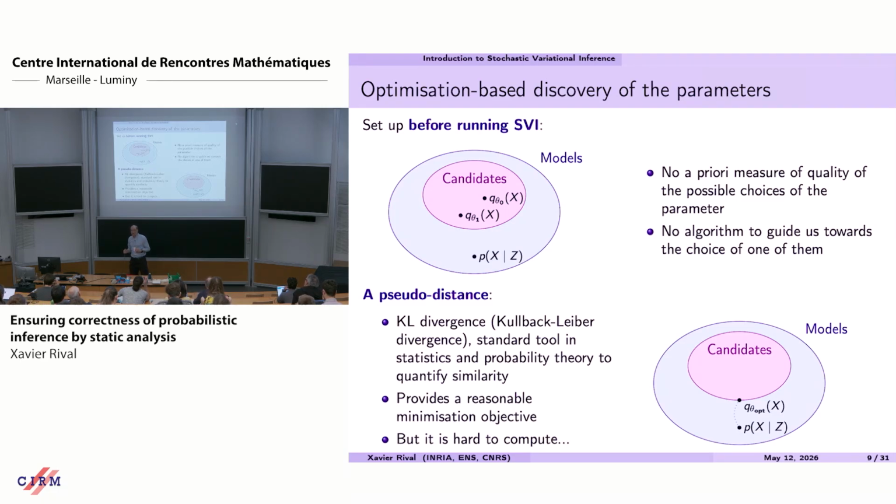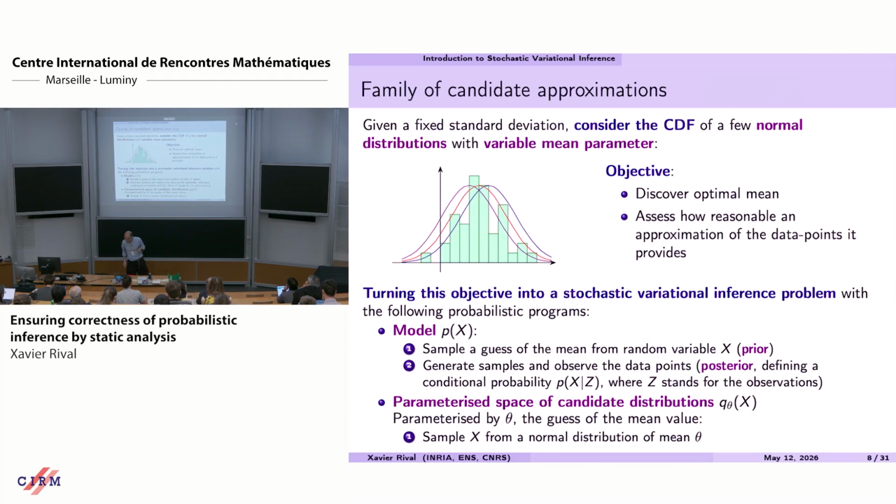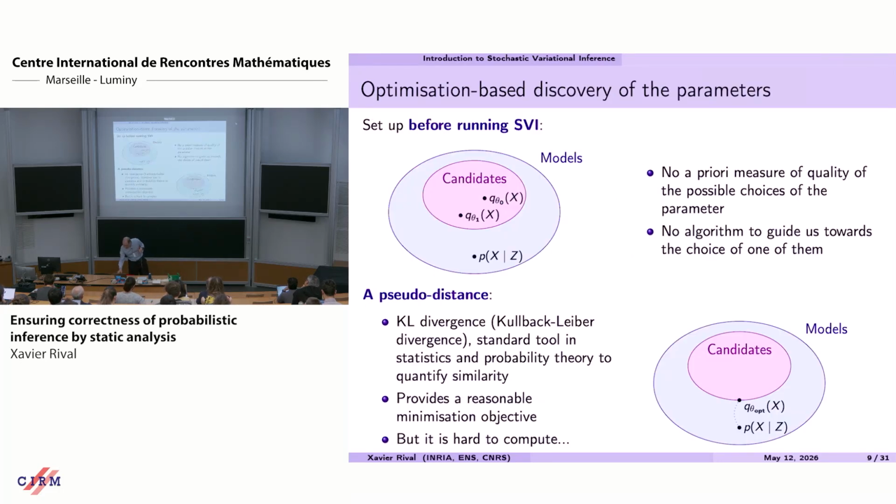So the first question is, how do we say that one is better than the other? Rather than just saying, look at the picture, one is more fitting than the other, we have to formalize this intuition. We will do this using something called KL divergence, which we will introduce on Thursday. Today I'm not going to explain what KL divergence is. Just view it as a measure. It's not quite a measure, but some kind of measurement of how close two distributions are.